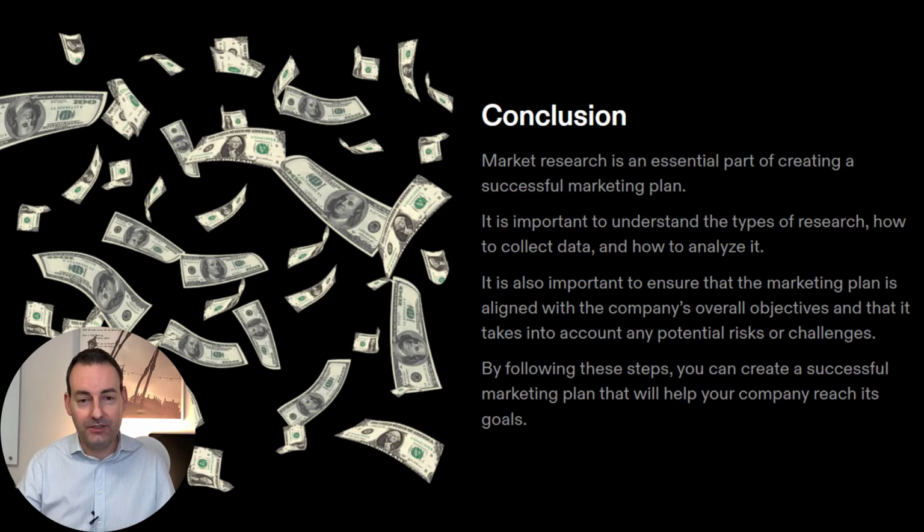So in conclusion, market research is an essential part of creating a successful marketing plan. It's important to understand the types of research, primary, secondary, how to collect it, and then how to analyze it. And these are skills you learn and that you need to embed in your marketing team and in your business. It's also important to ensure the marketing plan is aligned with the overall company objectives, and it takes into account any potential risks or strategies that even fall outside of marketing, like if there's a big IT deployment or supply chain manufacturing change, you need to factor these things in too. Otherwise, things will not go smoothly.